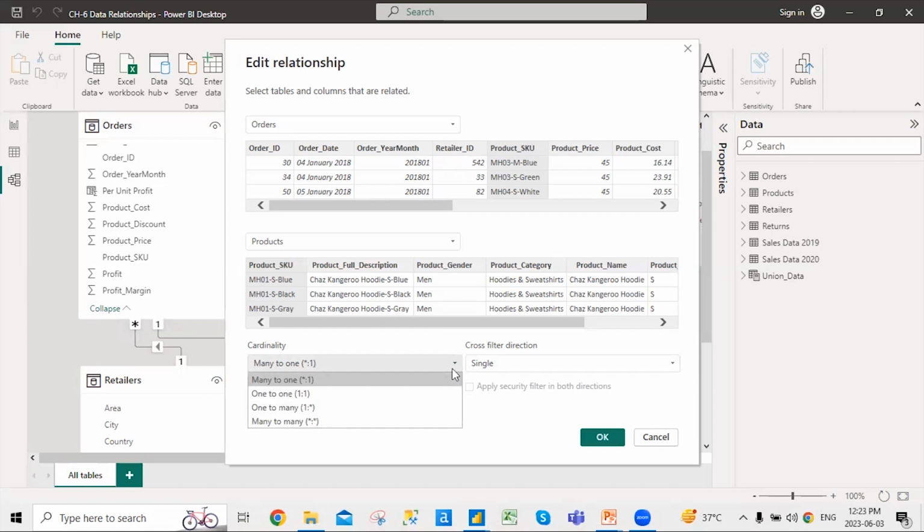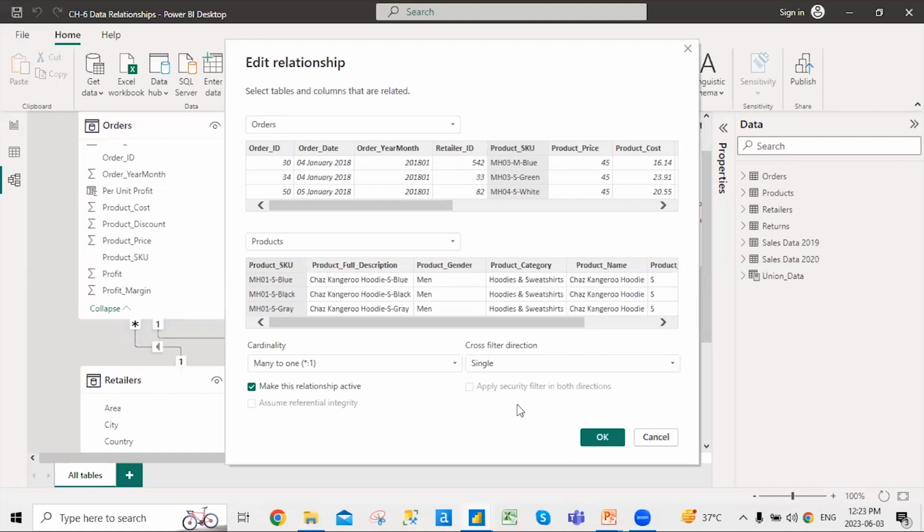Now, what is a one to one relationship? One to one, one to many, and many to one cardinality options are essentially the same. When you are configuring a one to one, one to many or many to one relationship, you will choose the one that matches the values in your related column.